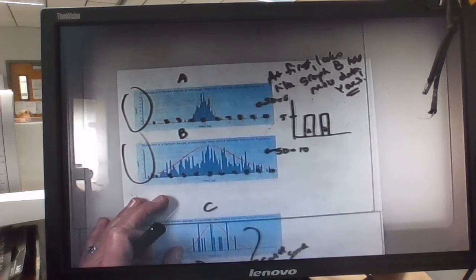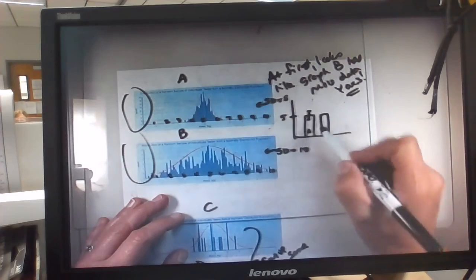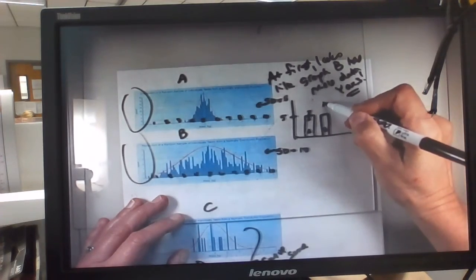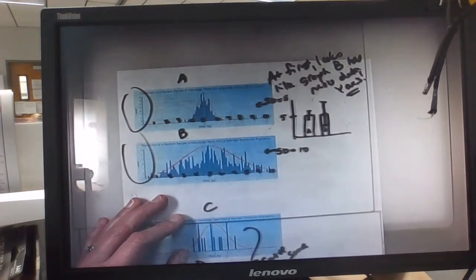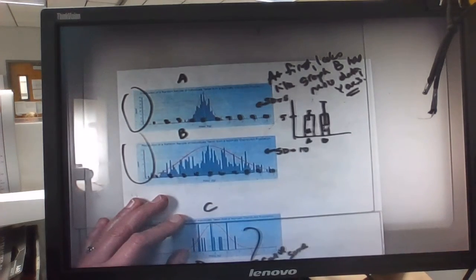That tells me nothing. The way it looks right now is that it's the same in both populations, which when we graph out the data in standard deviation, obviously that's not the case. Here, I can be pretty confident that if I take another random fish, it's going to be pretty close to that mean because all of that data is pretty compact. Here, I don't have a lot of confidence that I'm going to grab another fish and have it be close to the mean because the data is so spread out. Do you see how I can draw it that way? Does that make sense where I'm getting that from? And then normally I wouldn't put the letters on the bars. I probably shouldn't have put it underneath here.